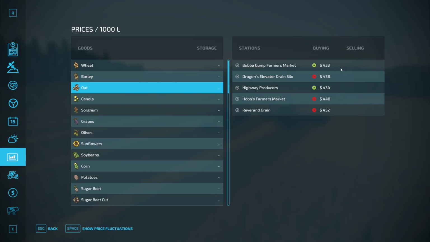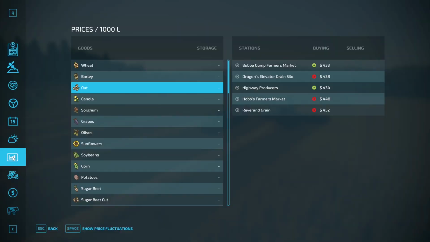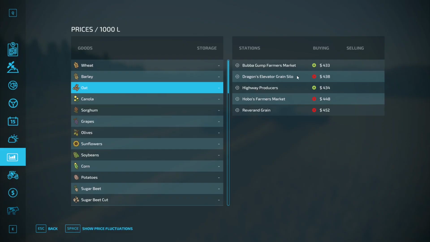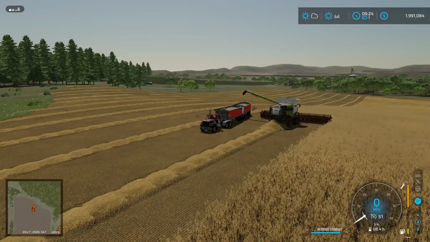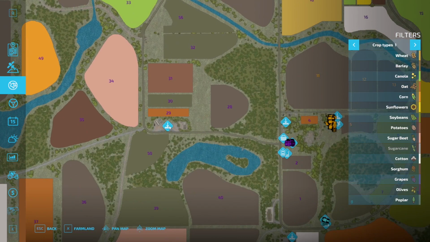So if I take a look, basically Reverend Grain, Hobo's Market, those are all going down. Highway Producers, I'm just not sure where these places are. Because, yeah, that's the saloon. That doesn't buy any grain. Okay, so Dragon's grain silo is literally right outside. So Dragon's is 438. So that's going to be the closest. Let's see what other choices we have. Highway Producers. It's even less. It's looking like the north end of the map is not great.